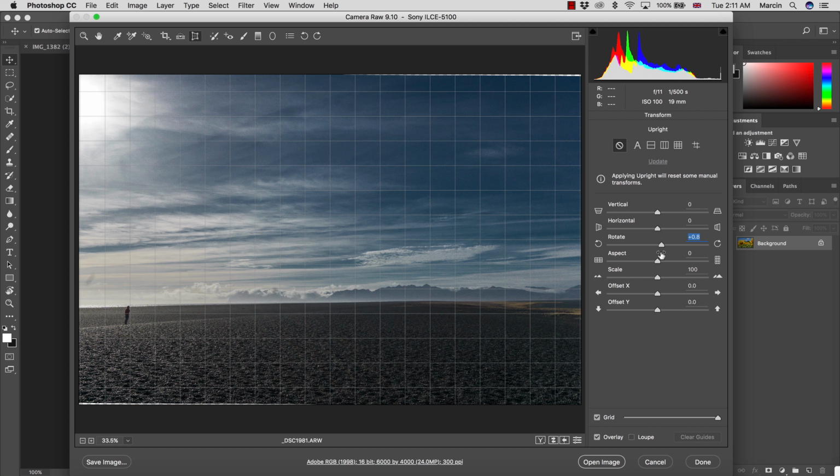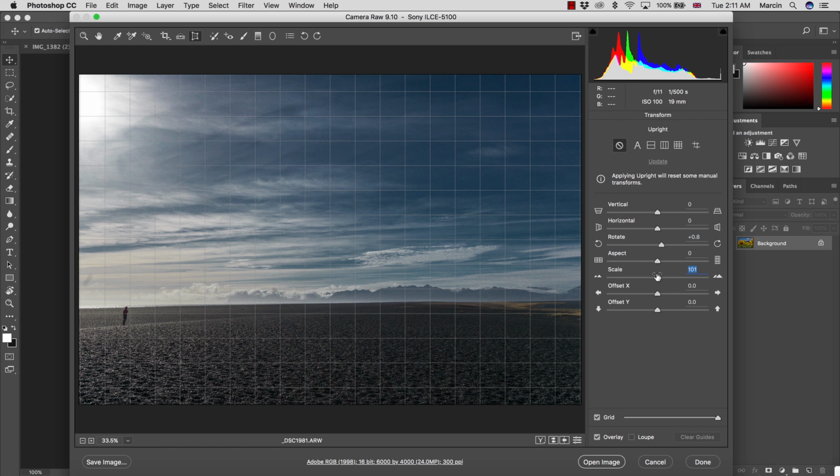And once I feel it's around this point, I'm stopping. And then the scale, of course, because when we move the image, we will have these cut edges over here. So we'll have to change the scale a little bit. So I'm going up with the scale. And this is the image I would be happy with.